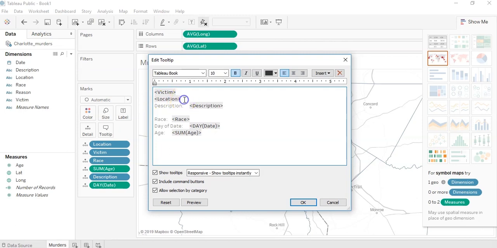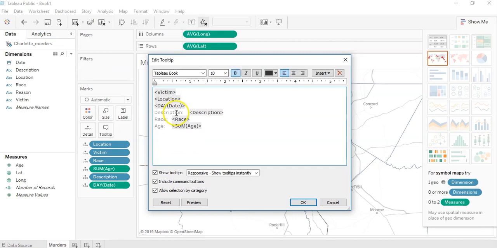And then I would guess the probably third most important might be the date. And I'm going to kill off the day of date as well. Control X. Control V. Then description, then race, and then age. And I'll leave them in that order.